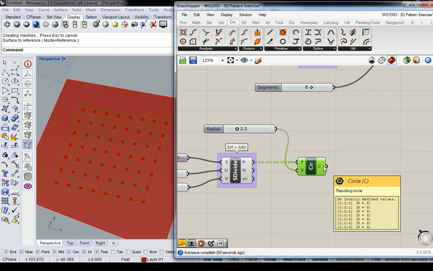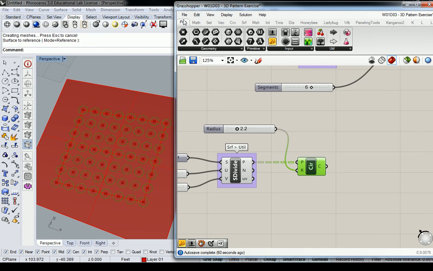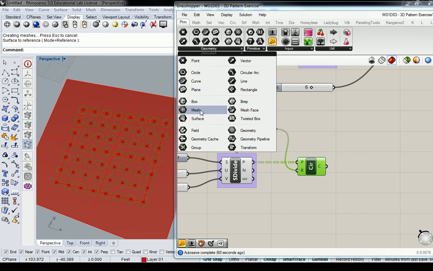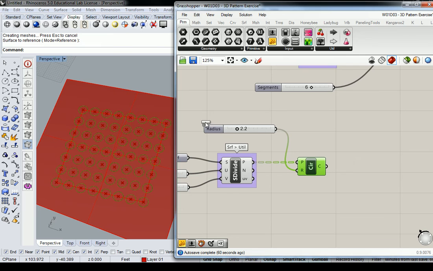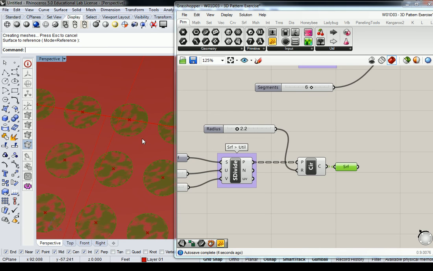So remember how I showed you the rectangle? If you just plug a rectangle profile into a surface param, it just makes it a solid. We can do that with circles as well. So let's go up to param, and we're going to go to geometry, and we'll use surface, and just put it right here and make it a surface. So now you'll see in Rhino that they actually have a surface to them.